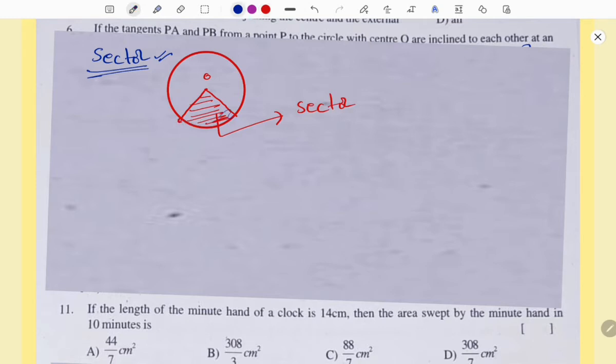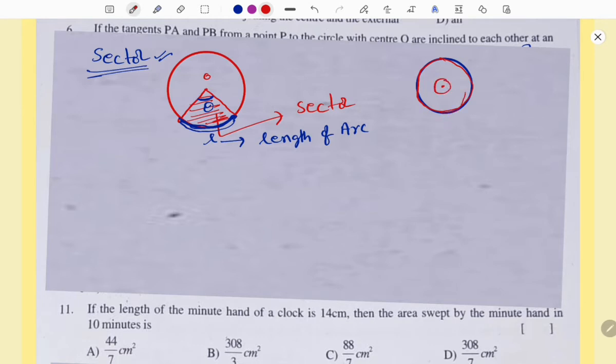From here to here, this is called L, the length of the arc. This length of arc L subtends an angle theta here. Okay? So once you see the total circle, this total length of the arc makes how much angle at the center? That is 360 degrees. Yes or no?